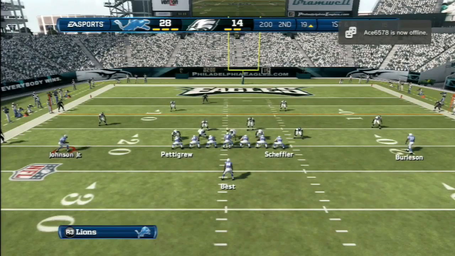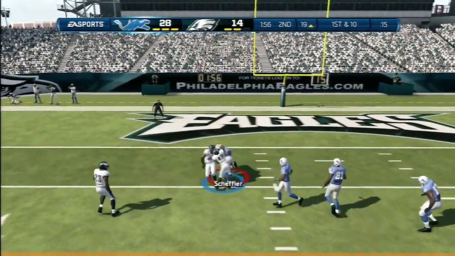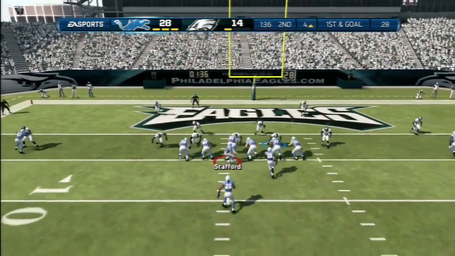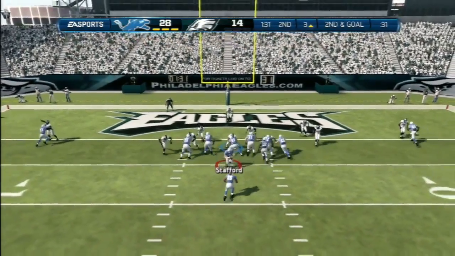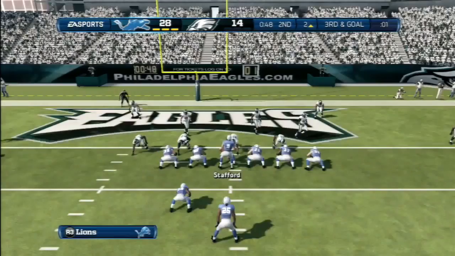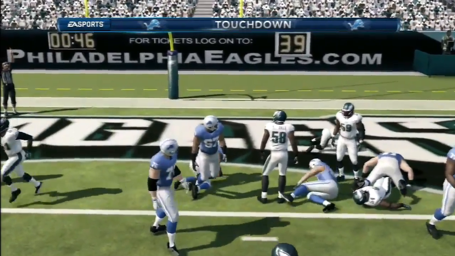I couldn't score quickly on this guy because I didn't want to give him the ball back. Scheffler goes ahead. I could have taken that into the end zone, but I actually allowed him to tackle me, and I start working the clock. LaSure up the middle. Another play, LaSure up the middle. See the clock ticking down. Got it down to 48 seconds. I was debating on whether I was going to sit on the ball or go ahead and take it up the middle, but I took it in the end zone.